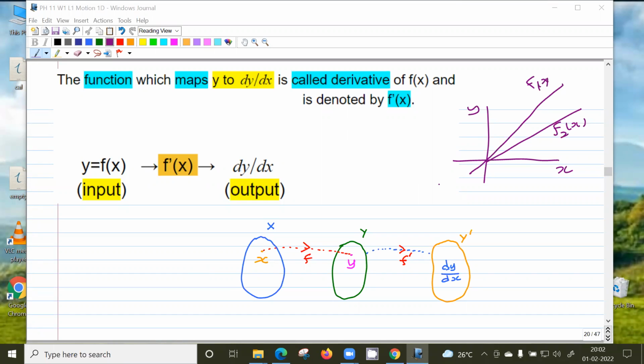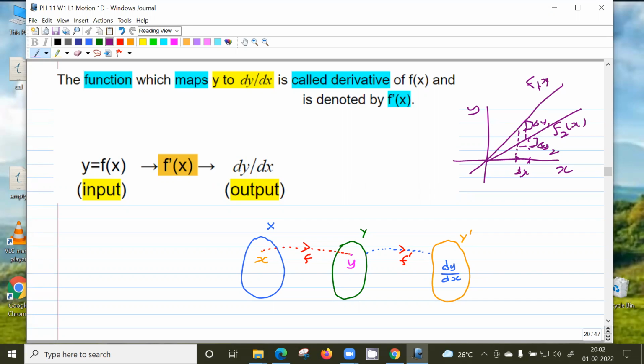F1. Okay. So to understand that, we just have to take a small interval. Angle is fine, but you have to understand it better. If you take the same delta x, the corresponding change in delta y is this much for F2, and for the same delta x I have to extend the same thing, so this delta y will be more. Delta y2, this is delta y1. So delta y1 is more compared to delta y2.